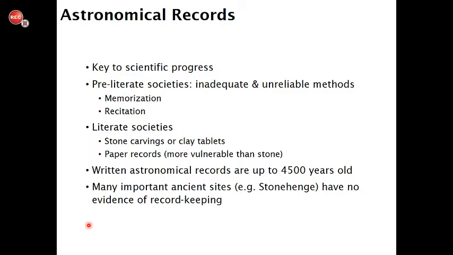And so before there was writing, there wasn't a whole lot of reliable, repeatable astronomy. There was a lot of memorization, a lot of recitation. You would hand it down by word of mouth, and it really took the development of writing and the development of record keeping. The idea that you could carve something on stone or clay or write it on paper and keep those records. And so, we're talking about 18,000-year-old observations on a cave wall, but really the useful bits is where someone wrote down what they did, and that stuff's about 4,500 years old.